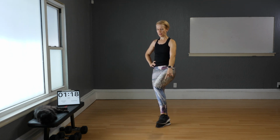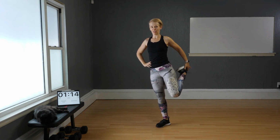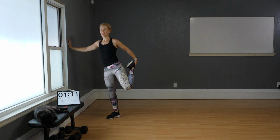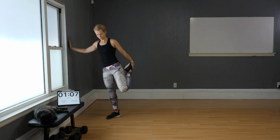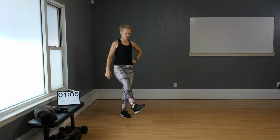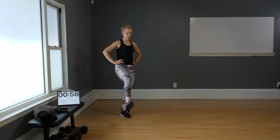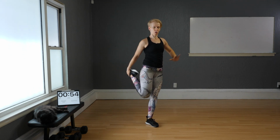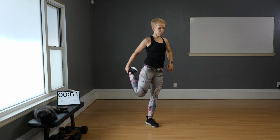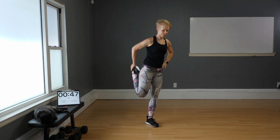Now, pick up that foot. And balance. If that's difficult, come here. Come to a wall. Good job. Other side. Four, three, two, one. Reverse. Three, two, and one. Okay, pick up the foot. Hold on to a wall if you must. And extend the quads.